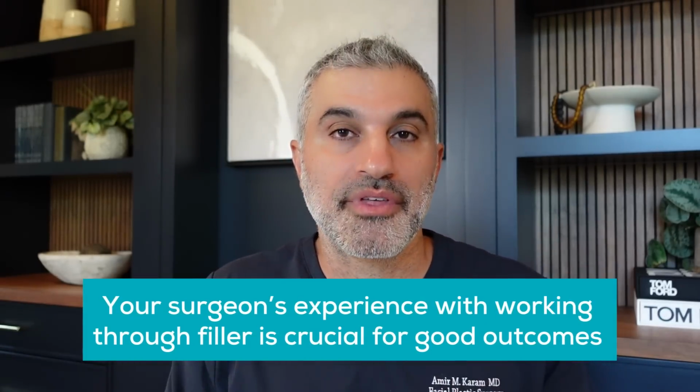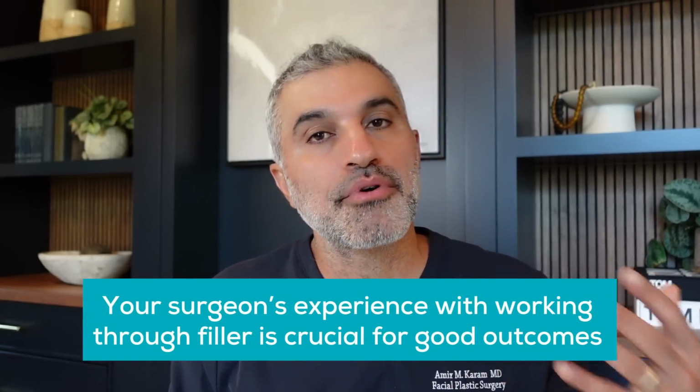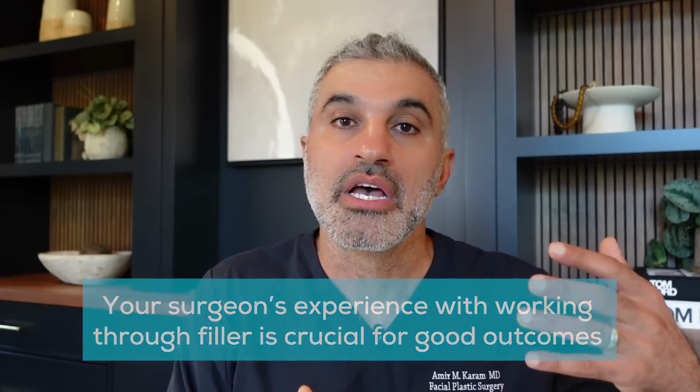What ends up happening is I'm used to that. I'm comfortable with it. I've been doing it for a long, long time. But you put your face in the hands of a surgeon who doesn't do them as often, hasn't had a whole lot of experience. Now those faces are going to be much more difficult to perform the procedure safely as well as effectively, because if the surgeon uses good judgment, they probably don't want to push the envelope too far and risk some of these negative consequences from happening as a result of the damage that's been done to the tissues.